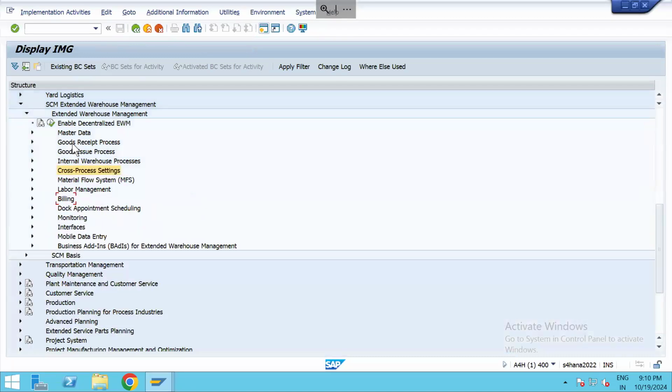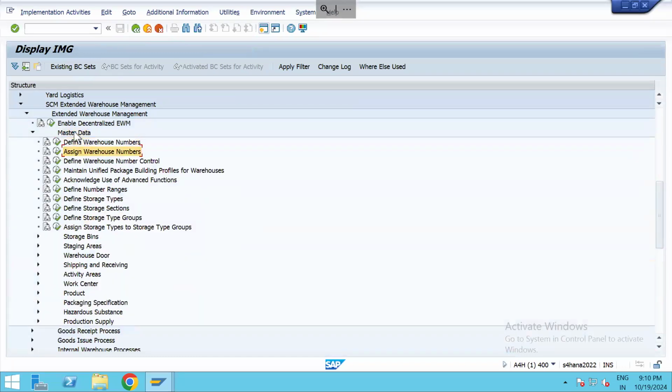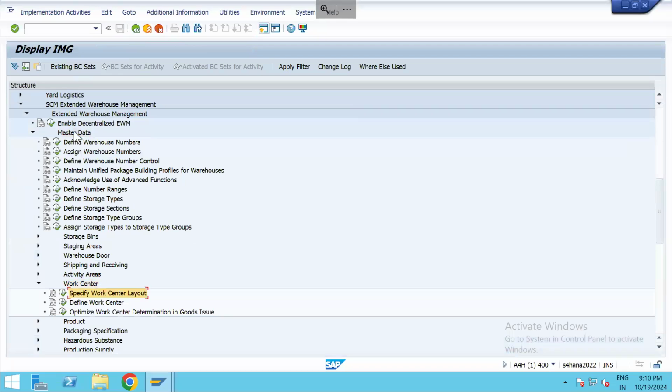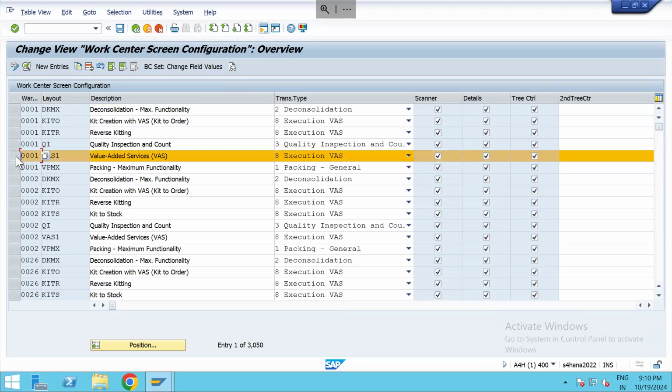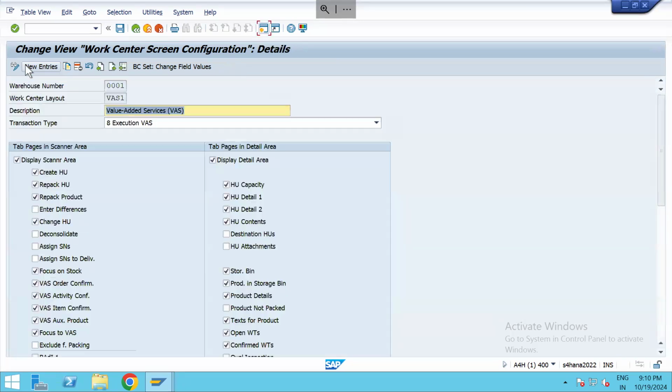So here we will be creating work center layout and work center. This one, VAS1, is a standard layout where the transaction is VAS execution.